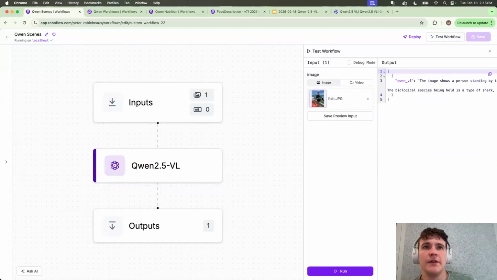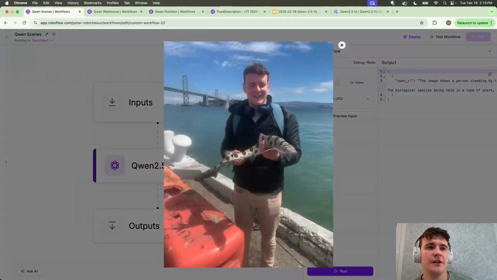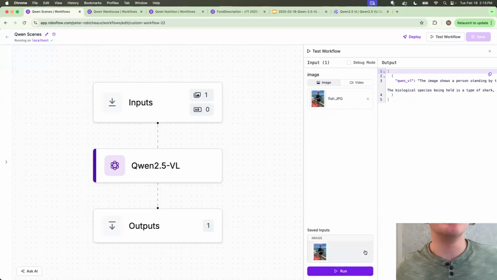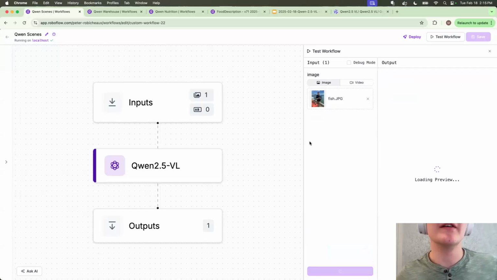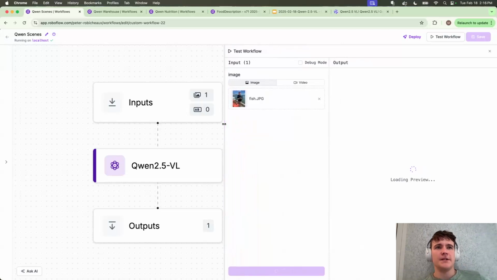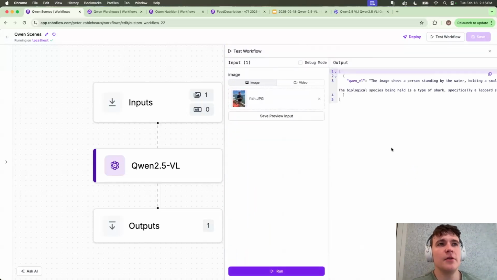You see there is me holding this leopard shark, with this bridge behind, which probably most of you know where it is. But I'm curious to see if Qwen does know. Sorry, this is the wrong button. This just saved an output. We're going to run it now. It's currently getting our inference in. I'm asking it basically what is in the image, name all the landmarks and biological species.